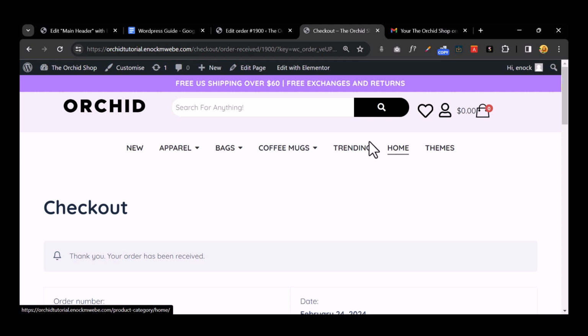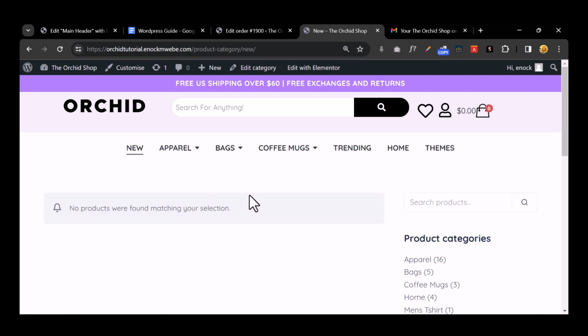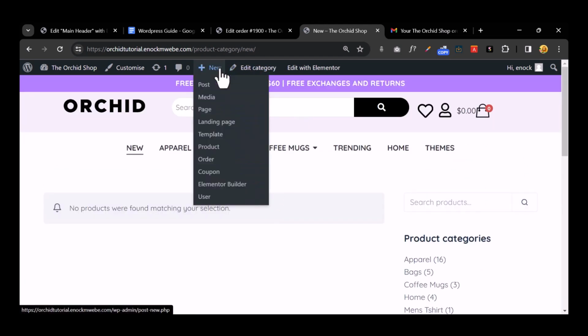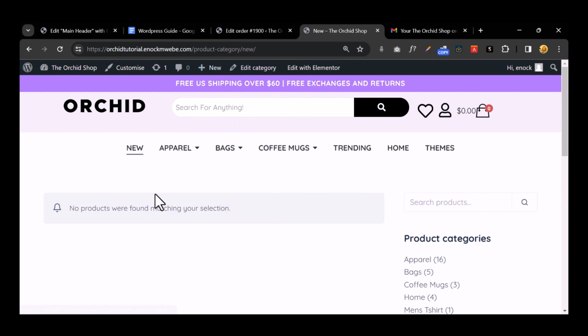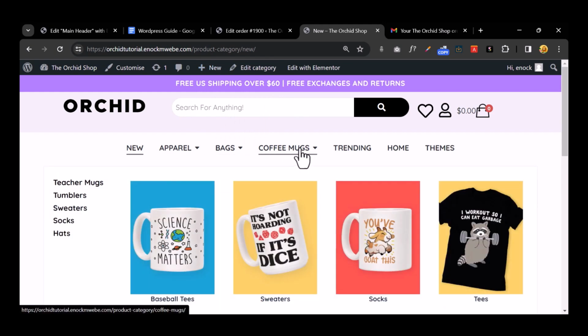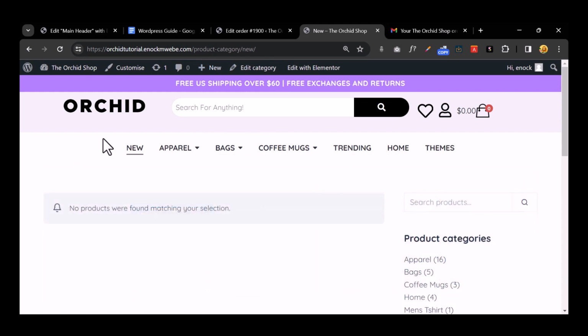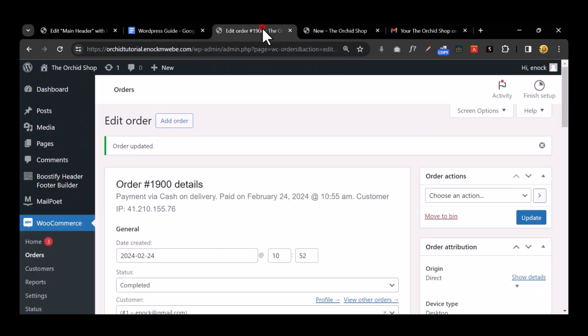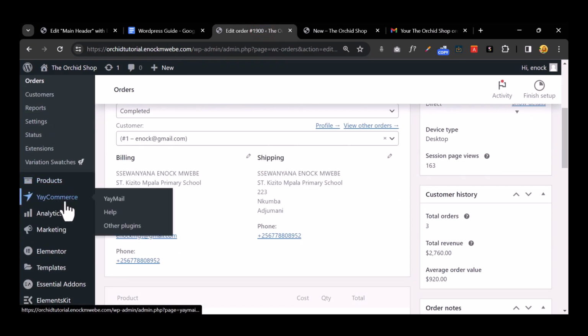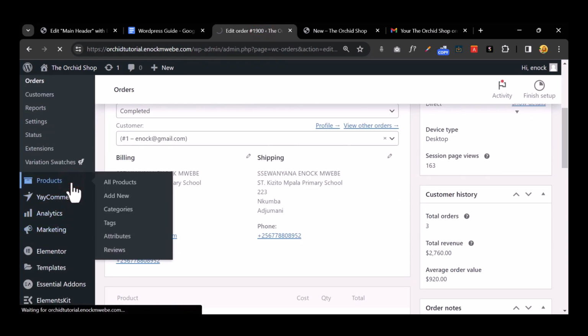Let's say this section is empty right now and I'm not gonna work on it, but what I can do, because this is a category, all these are categories. Yeah, if it was a page, then I would have edited it and added a shortcode. But what I can do is go to my products right here.